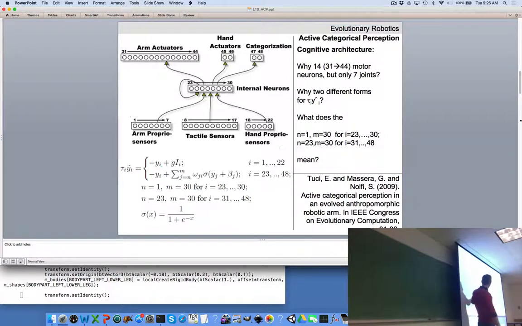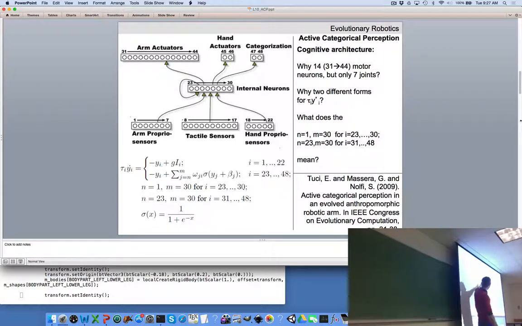Okay, so now for the remaining neurons, 23 through 48, we're going to use the familiar formula that we've seen before. There's no I sub i here because, of course, these neurons are not receiving any sensory information or any input from the outside world. We've got our taus. We've got our weights that describe how neuron j influences neuron i. And we have beta in this case, which is the bias, B for beta, B for bias, how we're biasing y sub j here. And we're going to iterate for each of the neurons here.